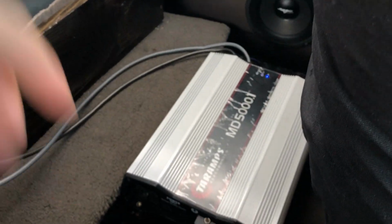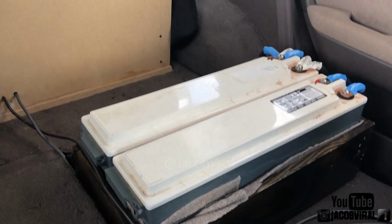Yeah, 15s on the Taramps 5K.1. What are you wired to? 1 ohm. I just have 2 dual 4s wired down to 1.